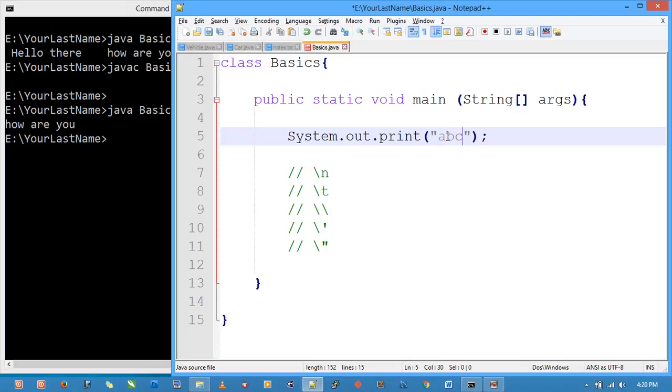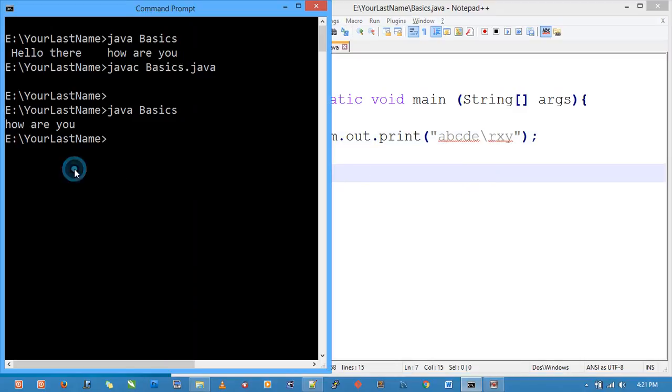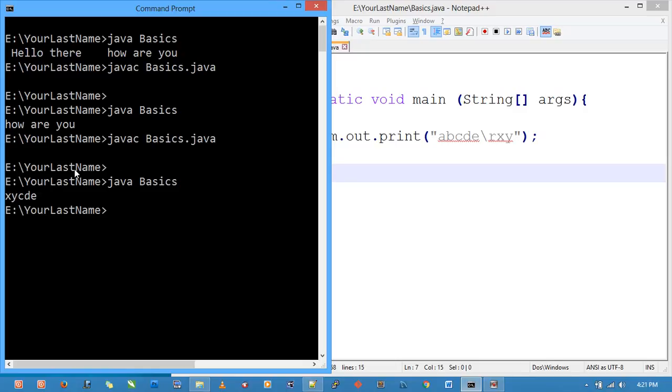Okay, so A, B, C, D, E, backslash r, X, Y. So what does this backslash r do? So let's take a look, save it. Let's compile it again, and then let's run it.